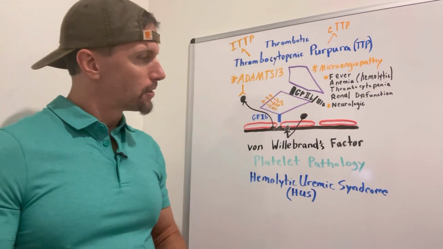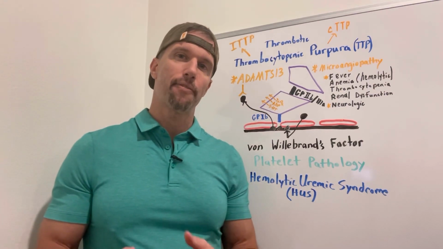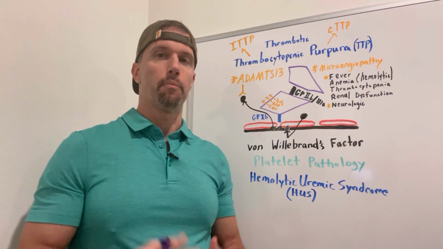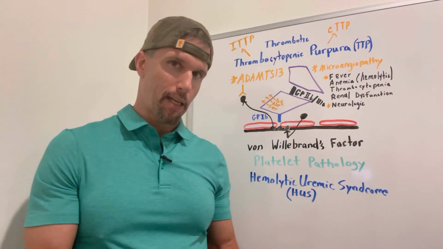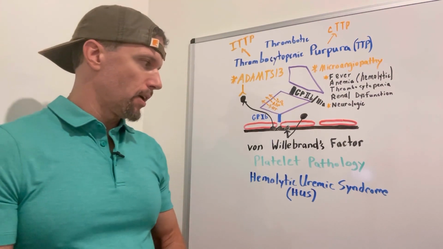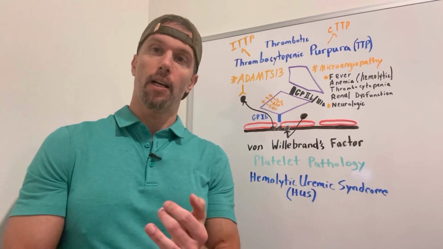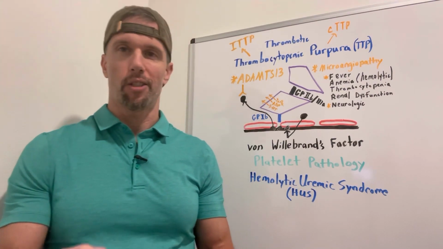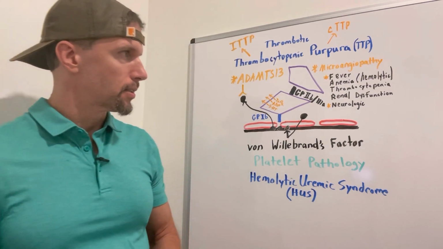And so this one you see a lot in kids after a bacterial diarrheal infection. So they'll have bloody diarrhea, and maybe about 5 days later you start to see these symptoms kind of come into play. And usually the bacteria that's the cause is either Shigella or E. coli, and they both produce the Shiga toxin, and that's what stimulates this process.